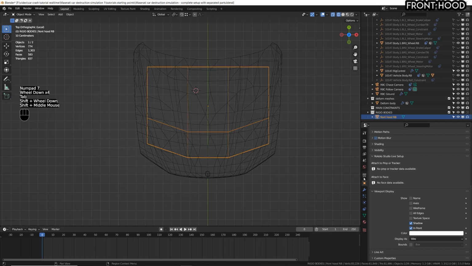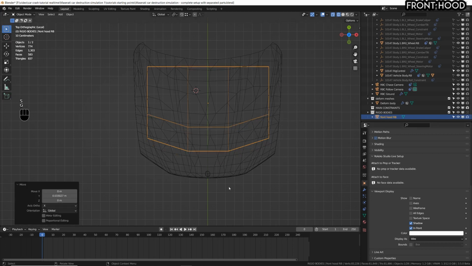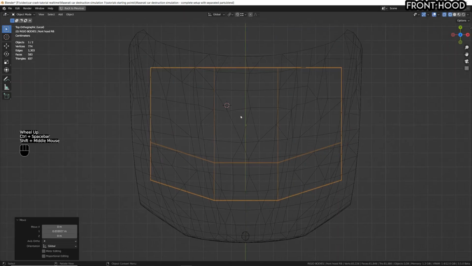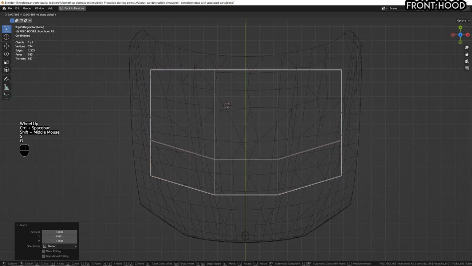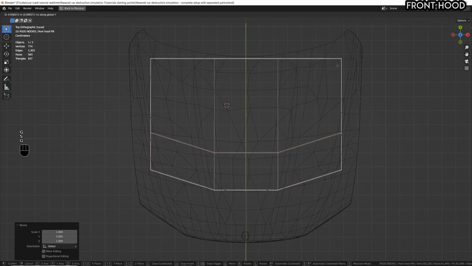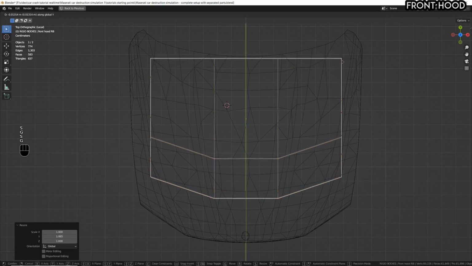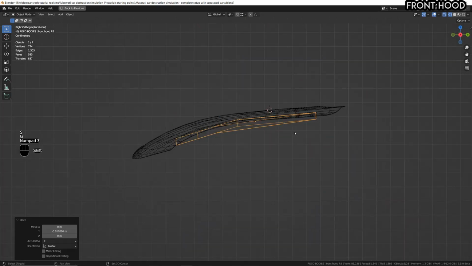By the way, when it comes to rigid bodies, you simply need to create cubes, nothing more than that. I want to have a lot of space for the deformation in the front part here, basically. So we can even push it a little bit more like this. All right, maybe don't exaggerate with the space. Okay, this is more than enough for what we need.